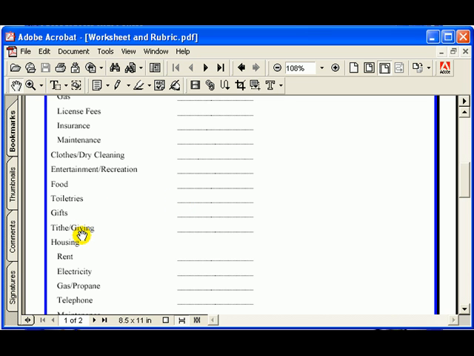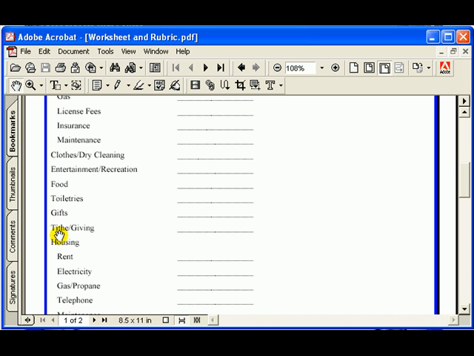Gifts and tithe and giving, these are the only two that are optional. However, just be careful to see if you actually will use them. Gifts, what you'll do is write down everybody that you plan on giving gifts to, either birthday, Christmas, anniversary or so. Write down how much you plan to spend on them. Add that up. That's for your entire year. Divide by 12, and that's about how much money you're going to be given in gifts per month on the average. Now, if you decide not to give any, don't expect to receive any, because maybe some other people are in the same financial situation as you.